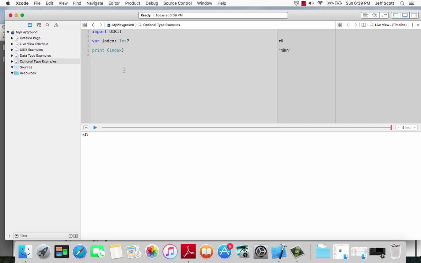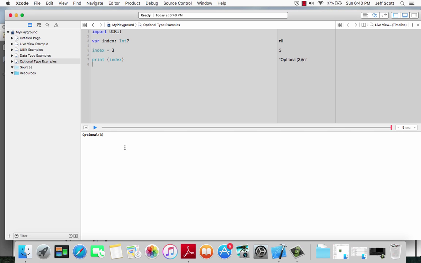So since there isn't anything yet, it has the value of nil. So I can come down here and now give it a value, index equal 3. And now what should print down here eventually is 3. And there it is, Optional(3).